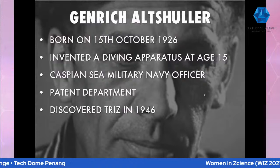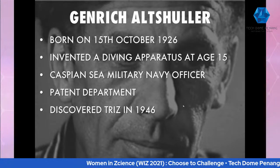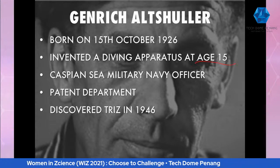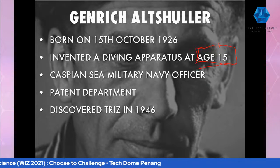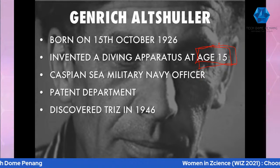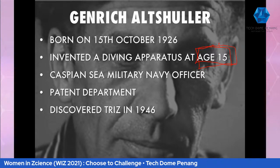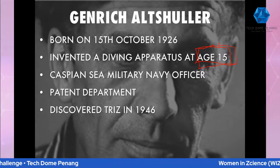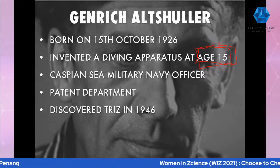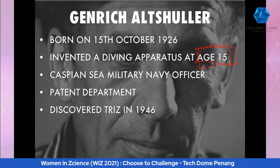So over here is the founder, and his name is Genrich Altshuller. He was born in the 1920s, and he was an inventor from a very young age, about your age now. He came up with a new diving apparatus where you do not need to carry your heavy and large scuba tank when you go diving. He invented a snorkeling mask with a very long hose, so you can place your heavy tank on the boat and just go dive in the water without needing to carry it. That was at the age of 15.